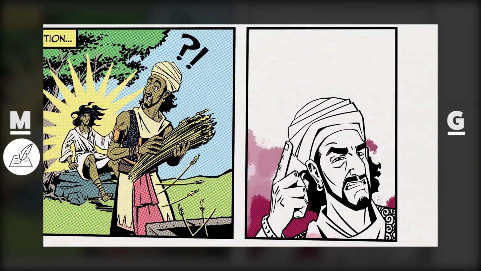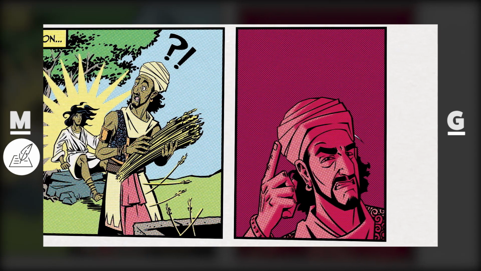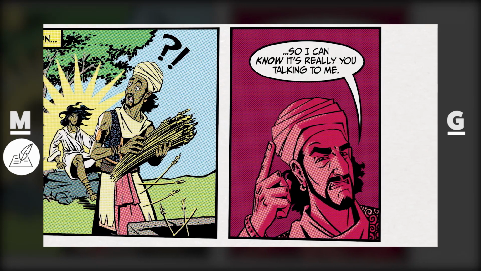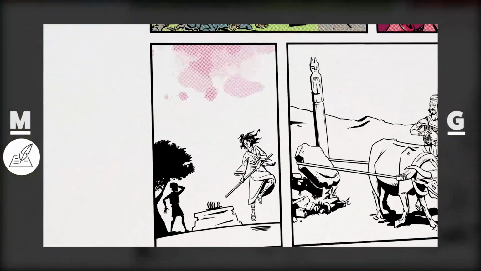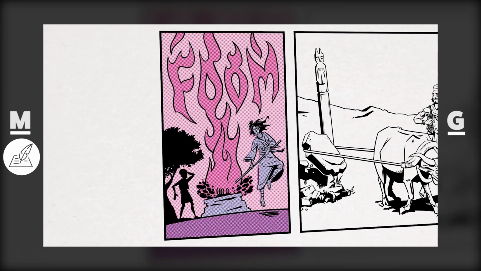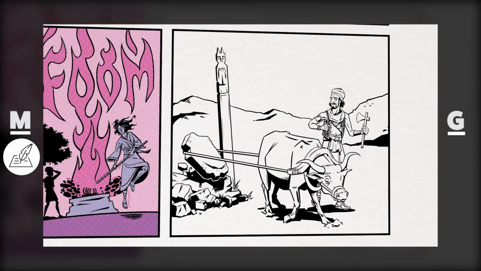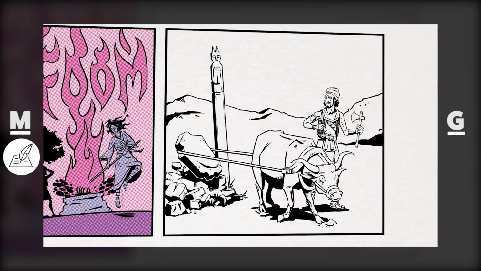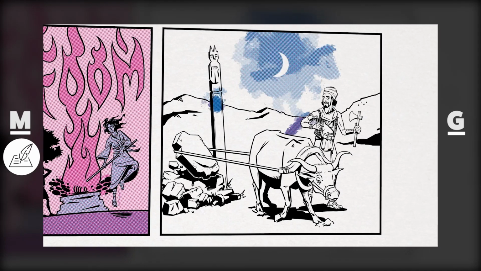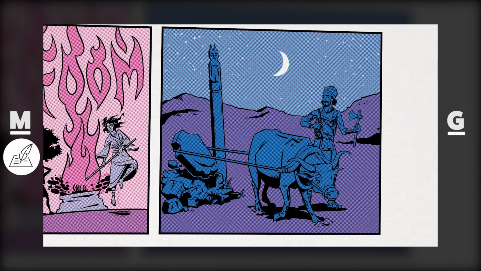But then Gideon's super hesitant, so he asks God to do this magic trick, a sign, so I can know it's really you talking to me. And God stoops to his level. He gives him a sign by lighting this fire on an altar. So Gideon's already asked for a sign. And that's not all. In the next scene, God tells Gideon to tear down an altar to another god, but Gideon's so afraid, he does it at night. So Gideon's skeptical and also a bit of a coward.